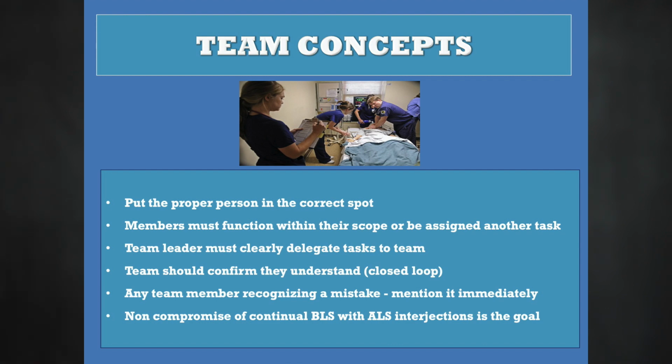If somebody is making an error during the cardiac arrest, any type of error, somebody should mention that the error is wrong. Hey, shouldn't we push faster? Shouldn't we push deeper? Aren't we supposed to give 1 milligram of epinephrine, not 100 milligrams of epinephrine? And our goal is do good BLS and occasionally add some of the ACLS medications to do that.